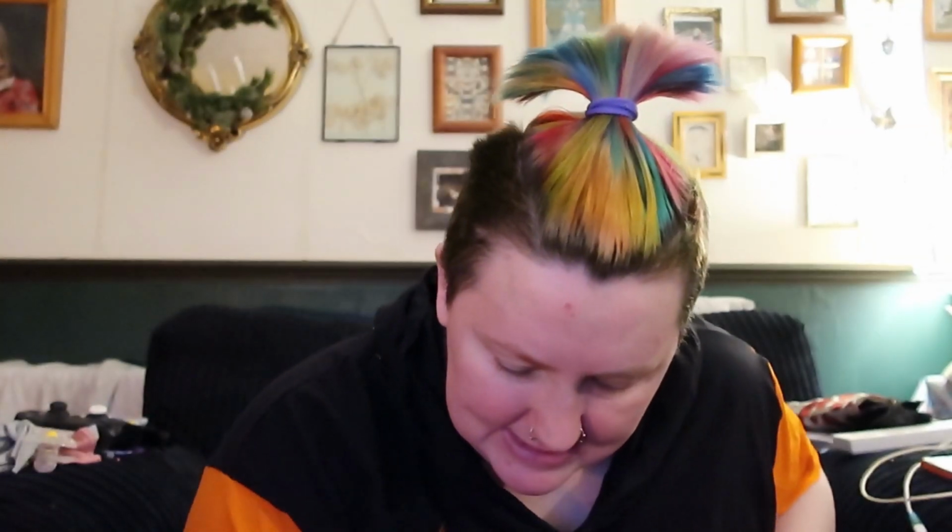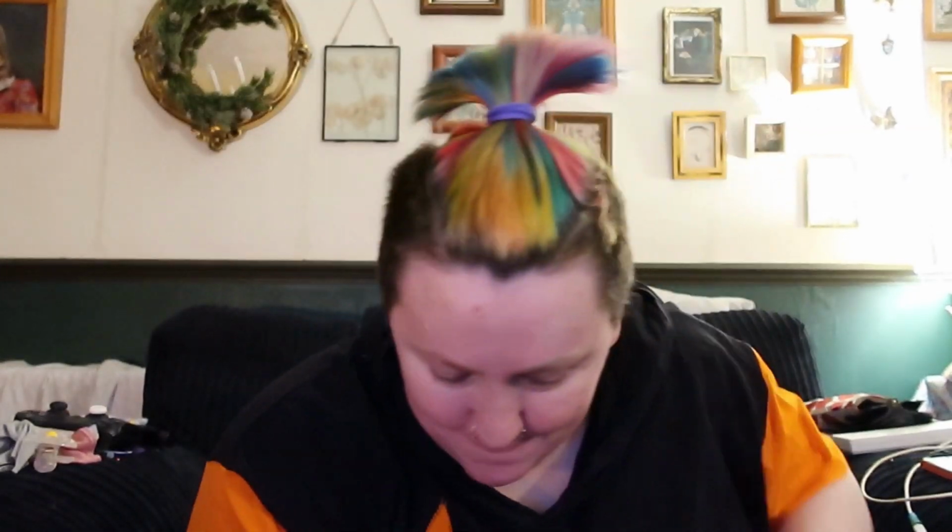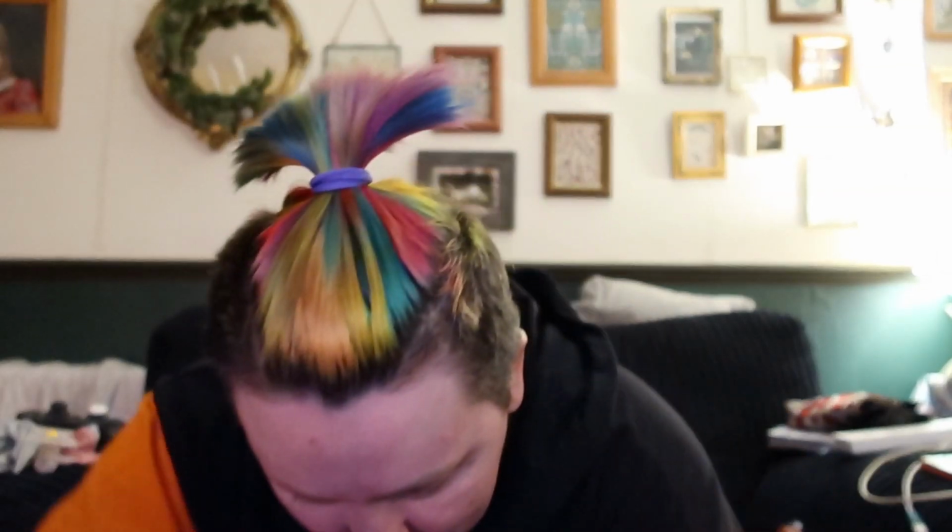Reese's Bats, because they were reduced after Halloween, and pumpkin sweets are pumpkin sweets. A little Maltesers selection box, just as a bit of niceties. And this is the leftover triangles. I got a kilo of them nearly, I think, so I was quite impressed with the amount I managed to get.